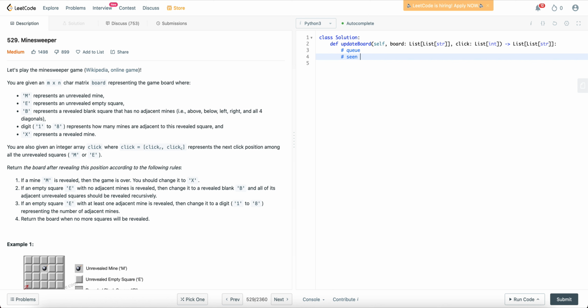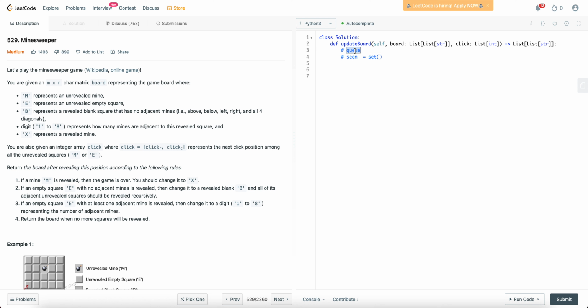So I use seen as a set to keep a record of all the elements that I have visited. Once an element has been visited, it won't be added to the queue again. This can save lots of time and avoid an infinite loop.